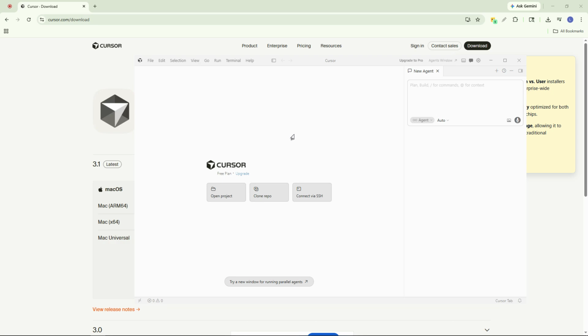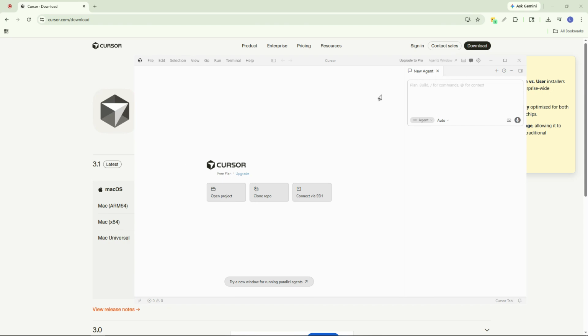When the installation is complete, Cursor may launch automatically, or you may need to open it from your Start menu or desktop shortcut. If it opens right away, you're good to go. If not, just search for Cursor in the Windows 11 search bar and launch it from there. At this point, Cursor is installed on your Windows 11 PC and ready for setup inside the app. You can sign in, explore the interface, and start using its AI-powered coding features.